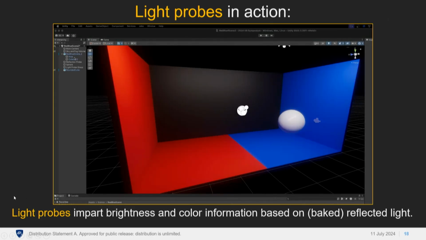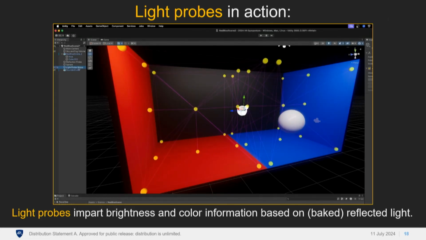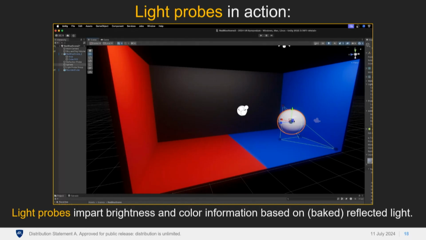Appreciate it, man. So what I'm doing here is first showing you the nodes around the room. So it's a giant matrix of them. And now when I select the object, you can see that it's sampling these light probes around it. And you can see the reflected light on it suddenly changes to be more red.